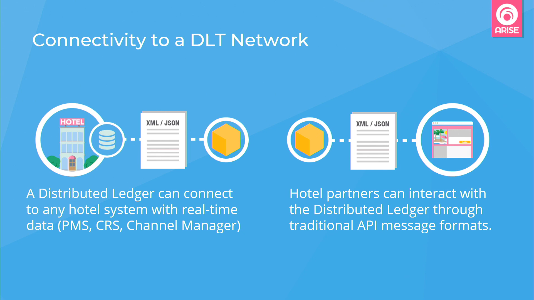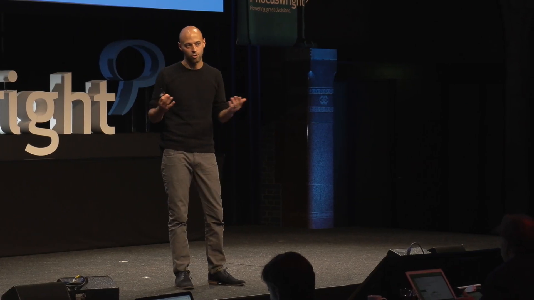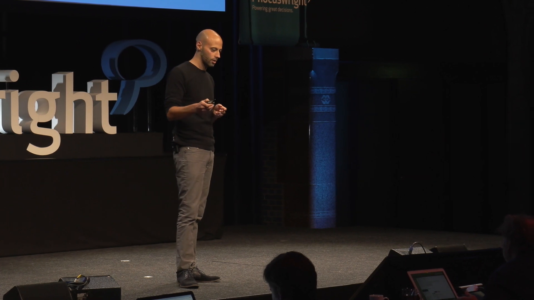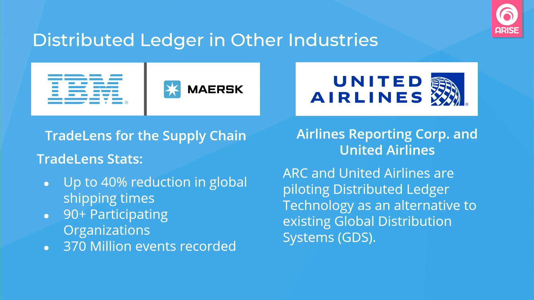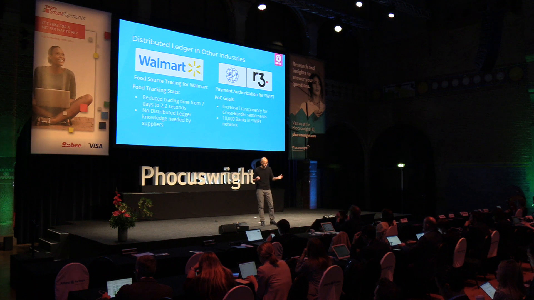This technology is available to hotels starting from now because it can connect to existing solutions they already use to manage their distribution — mainly their CRS and channel manager. Same thing goes for point-of-sale partners who can connect to it using standard API messaging formats they already use today. DLT is obviously not just a great fit for the travel industry. There are many other use cases in other verticals and industries, some already at very large scale seeing great success — shipping companies, Walmart is seeing amazing results — and many applications around payments.